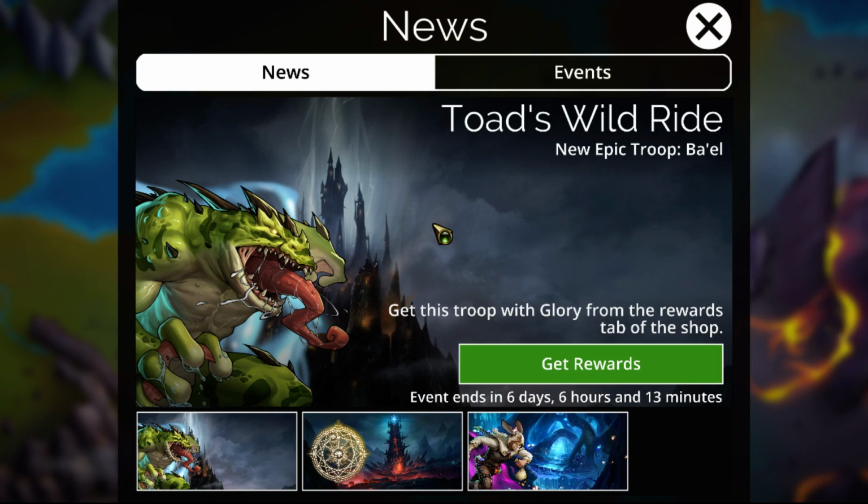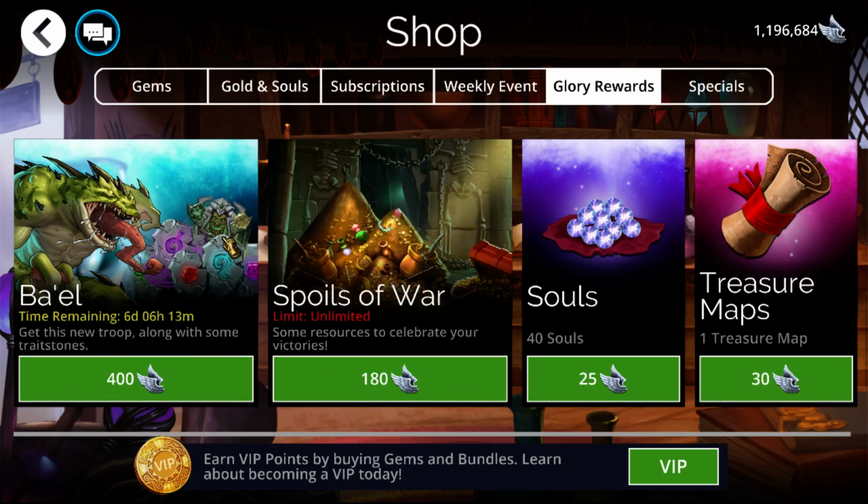Hello everyone, I am Tacet, and today I'm going to be going over the Toad's Wild Ride Gems of War event in which the ballet is added to the game, so let's get into that.